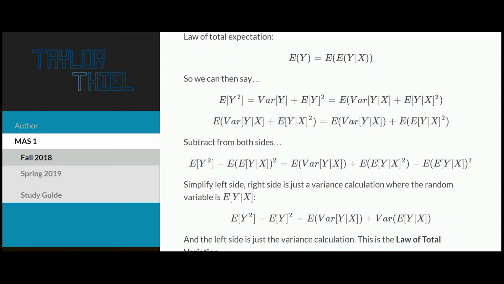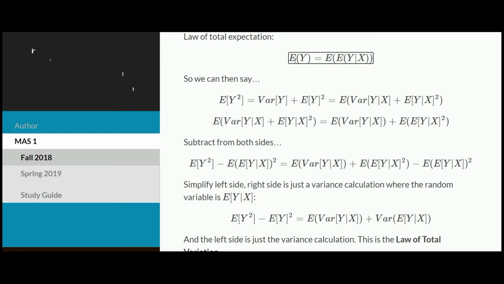Next, we have the law of total expectation. I had to end the rabbit hole at some point, so I chose to just take this for granted and not derive it. If you have the expected value of something, you can pick any other possible variable that you could choose, include it as a given, so the expected value of y given that, and then if you wrap it in another expected value, it's like they cancel.